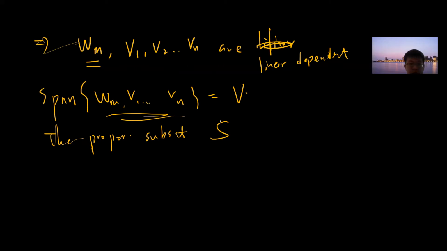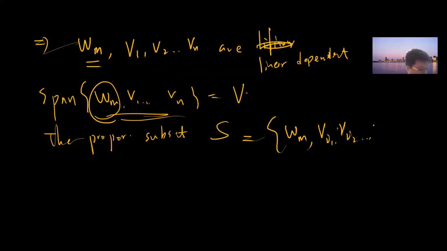Okay. So let's say the proper subset: if you fix WM, by definition you can cut out something, right? So you will get VI1, VI2, up to VIK, where K is less than n-1, because you already know you must cut one of them. So the rest will be K less than or equal to n-1. Okay, so it's a basis of V.